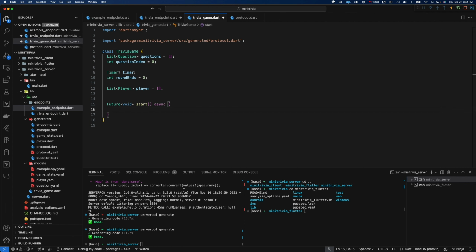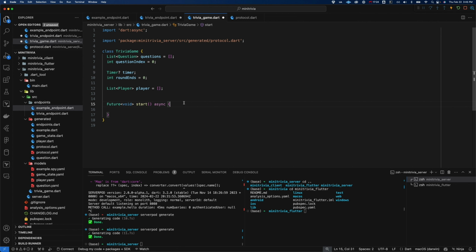So what do we want to do in our start function? Well, first of all, we want to load some questions. We could make this game with some prefabbed questions that we write out. And when I first made this, that's what I did. I just made very basic questions that said question 1, question 2. But that's boring and tedious.